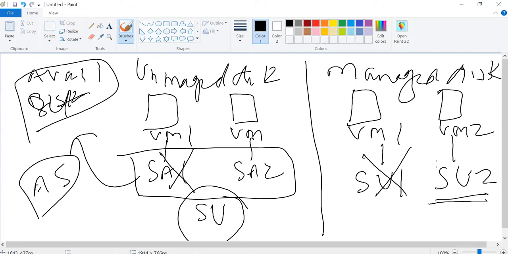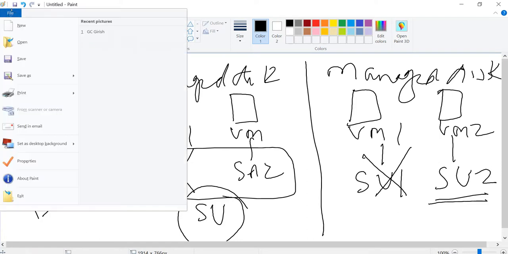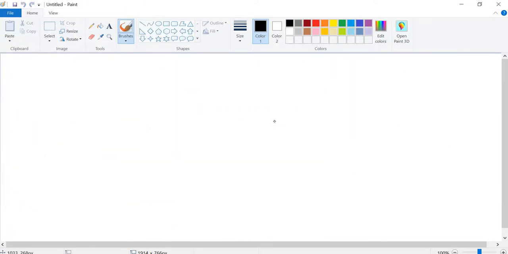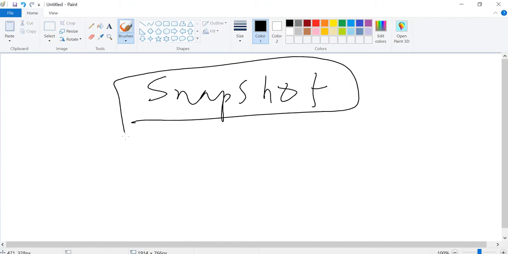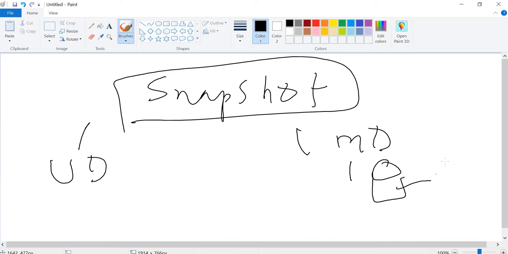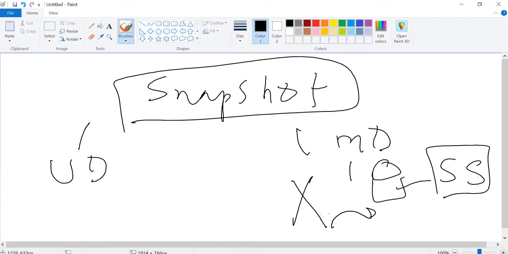That's another very important reason why you will use managed disk versus unmanaged. And the third reason for selecting managed disk over unmanaged disk is that in unmanaged disk there was no snapshotting technology. You cannot take a snapshot in unmanaged disk, but with a managed disk you can create a snapshot, and in case you delete that disk, you can roll back to the point in time and spin up the disks that you have deleted. So that's another great reason, and from the backup point of view, a great enhancement that managed disk provides over unmanaged disk.